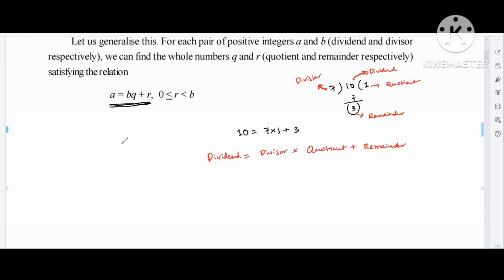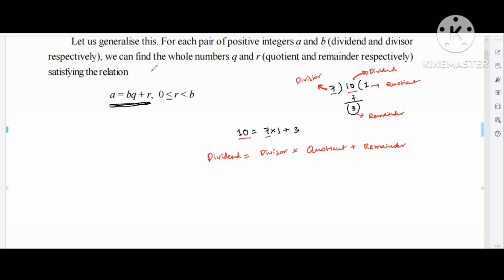So here, what is there at the back of this? It means you have to say why we consider the Euclid division lemma. For example, if you take these two numbers 10 and 7, when dividing 10 by 7, we take only 7 ones are 7. We don't take 7 twos are 14. We don't take 7 zeros. You have to take the nearest one, so in the case of 10 and 7, we can write the equation only in this way.